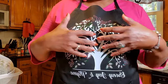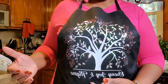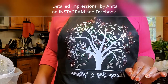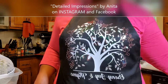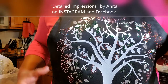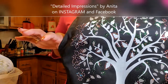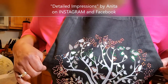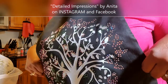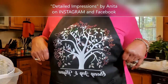Now, as you can see, you have the ebony tree and its beautiful leaves. We have the name Ebony, Ivy, and Thyme, and I'm not sure that it's turning around exactly in the right direction, but that's okay, you can see it. But the neat thing is you know how bling I am, and I love the bling. So she has added leaves with bling that have it blinged out in pink and green, which are my favorite colors. And so she has put that together for me.